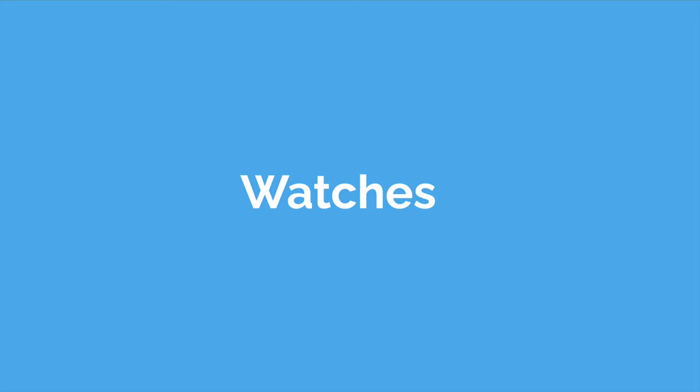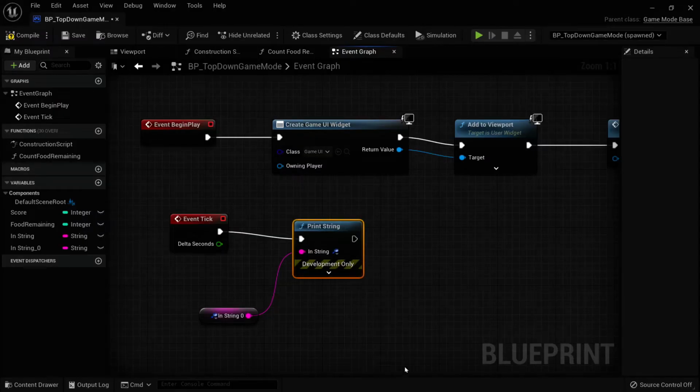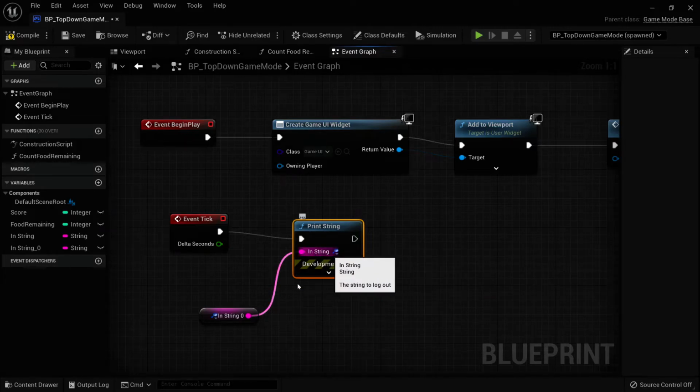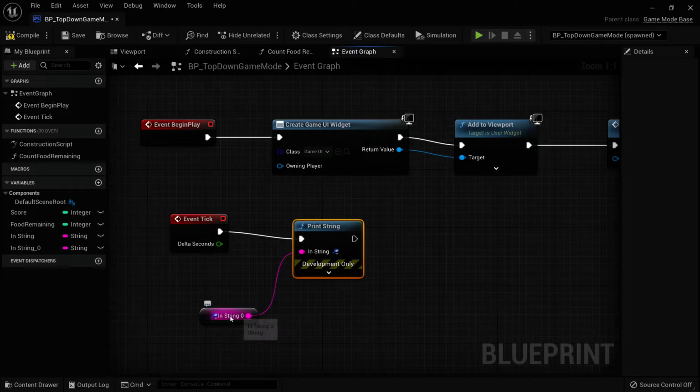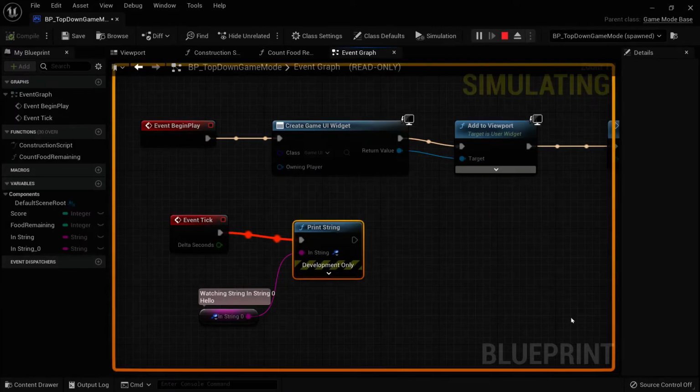We also have watches in the Blueprint Debugger to keep track of the value of blueprint node pins. You can watch the value of a node pin. The pin will hold the value that was computed on the most recent time the node executed. To place a watch on a pin, right-click on the pin and select Watch this value in the blueprint graph.